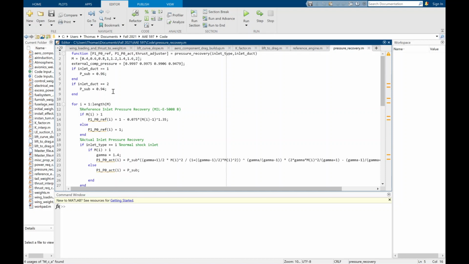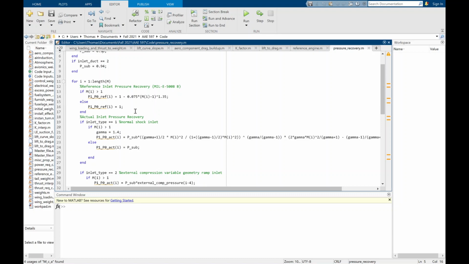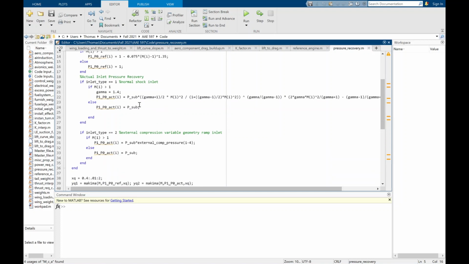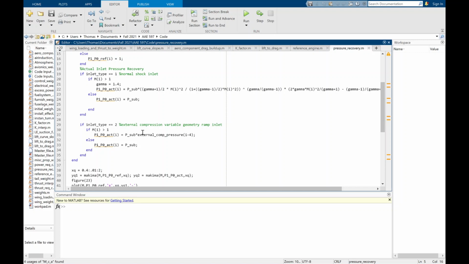And then also for the actual inlet, we're going to assume full recovery minus this value for subsonic, and then supersonic, you're going to be traveling across a normal shock wave for a pitot inlet, and then you're going to be going across a series of oblique shocks for an external compression ramp.